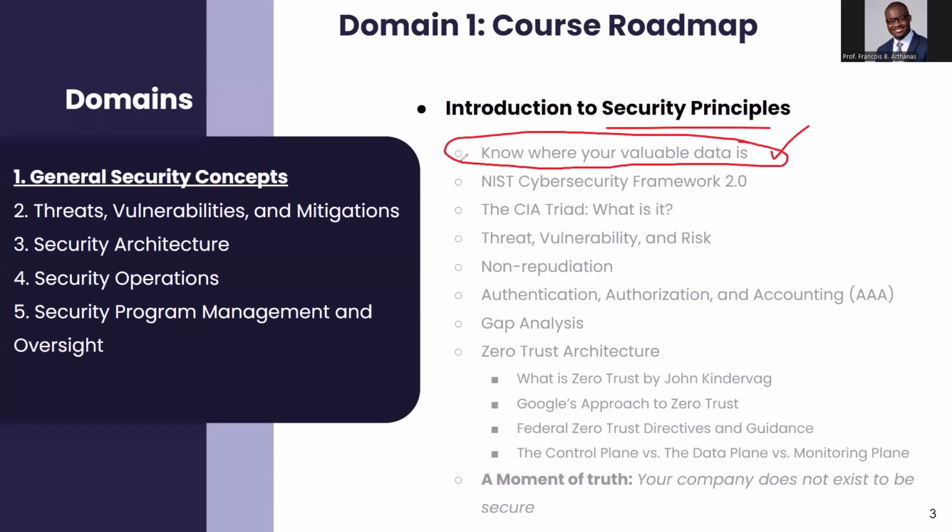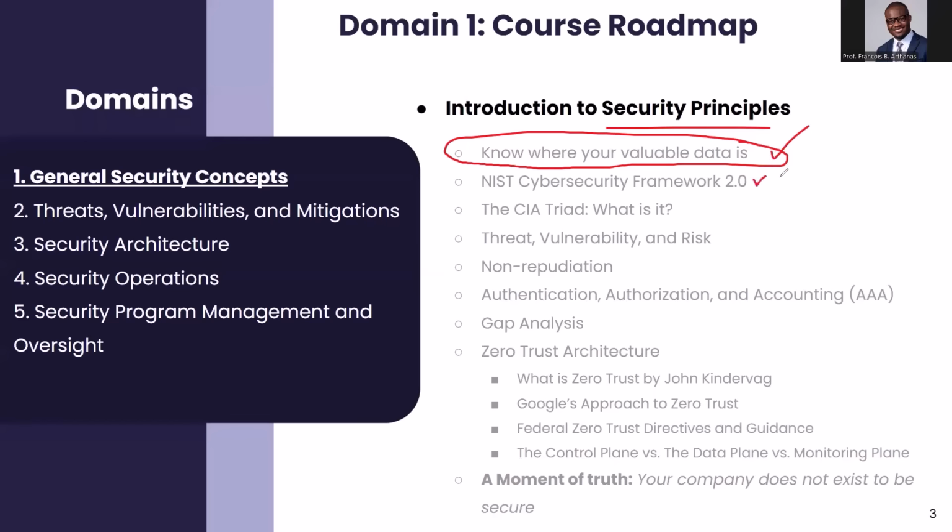And that's why I started the training with this. Once you get hired at the company, you need to know the data that you're working with and specifically find the most important data of them all, then focus your security on that data because the bad guys are coming for that data. And if you can keep that data secure, your company will love you for it. So it's not part of Security Plus, but it's how I'm going to start this class.